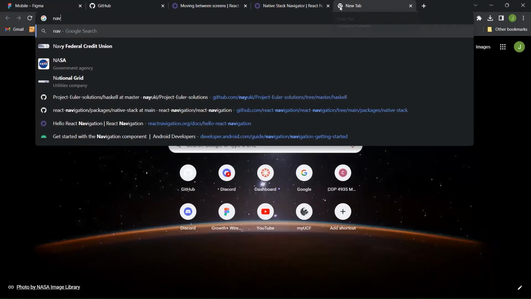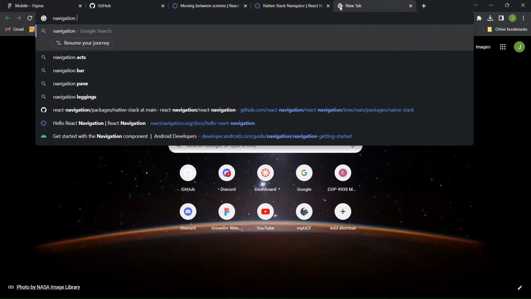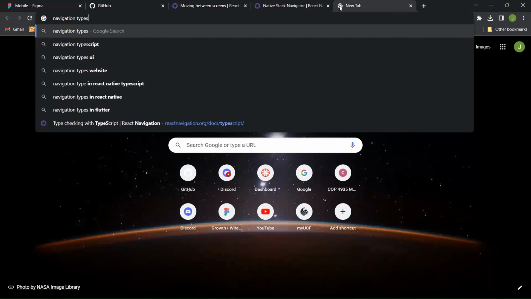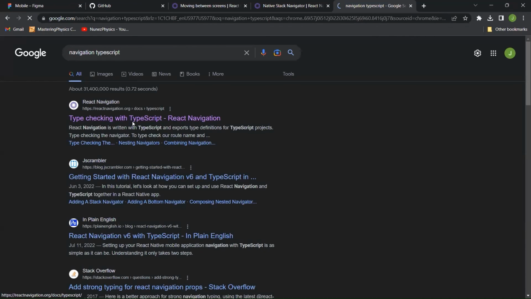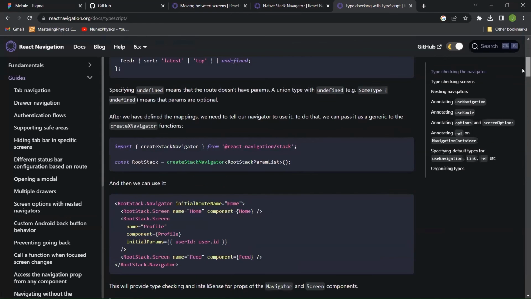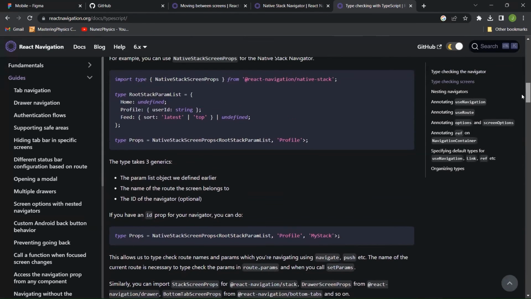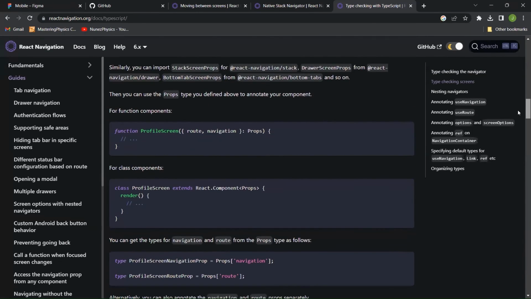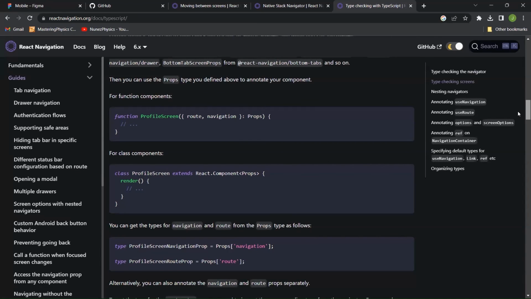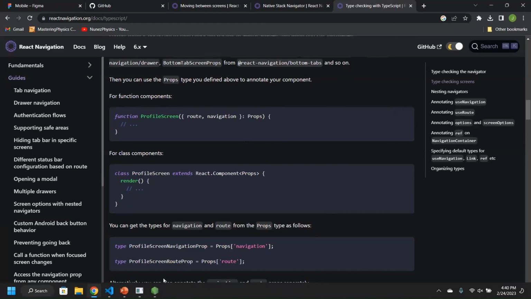So navigation. TypeScript. So checking. So once we have that, route navigation and props.